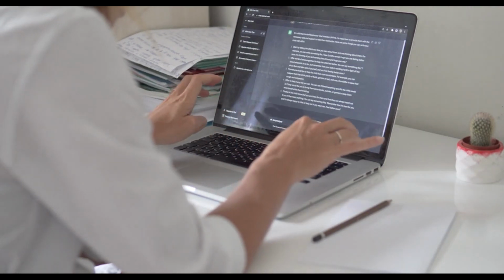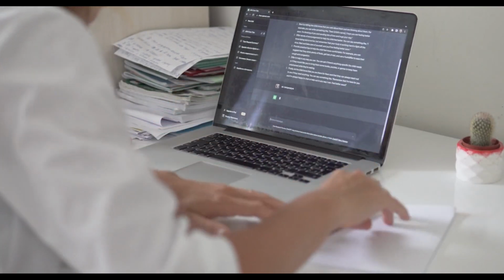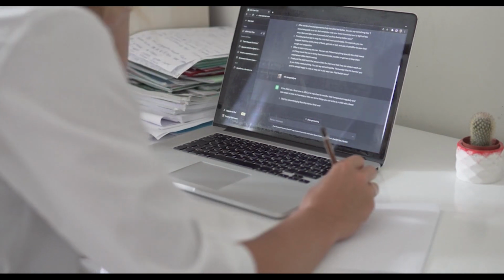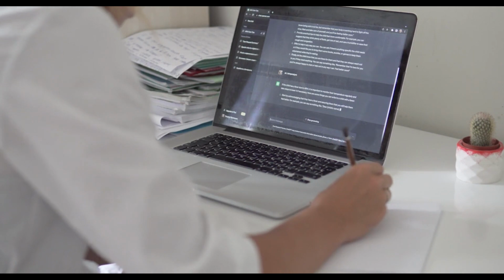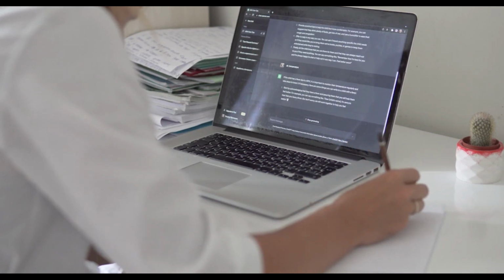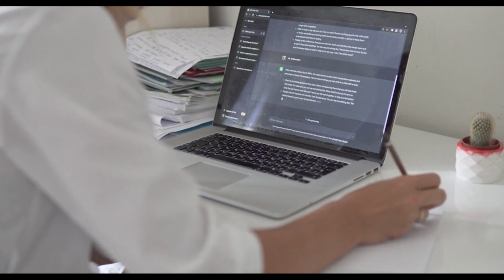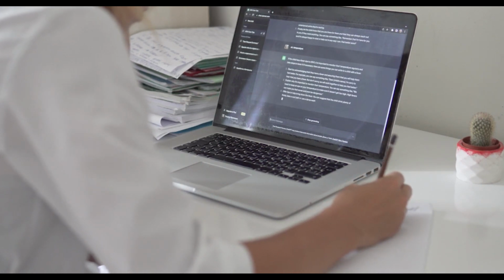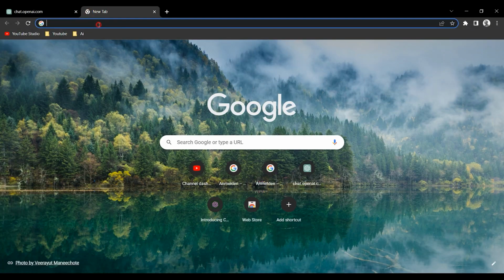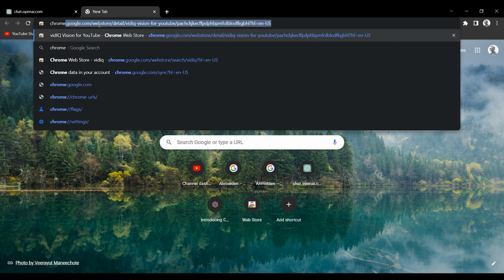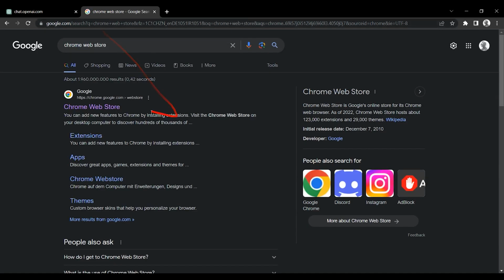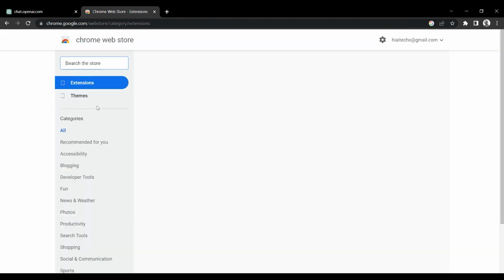The ability to connect to the internet, which was recently added to ChatGPT, helps us to ask our own questions to this friend with the most up-to-date content. In order to be able to connect ChatGPT to the internet, we need to add an extension to Chrome. For this, we go to the Chrome Web Store to download the extension we need. I will put all the links in the description of this video, so there is no need to type again.